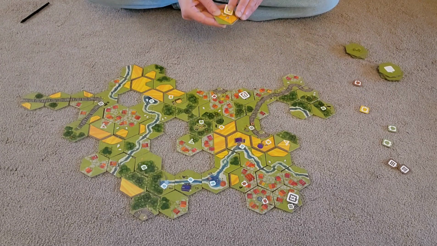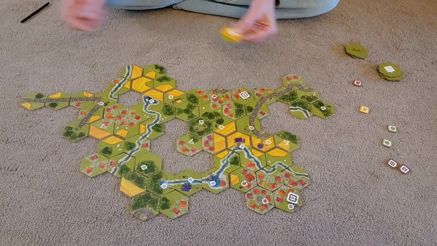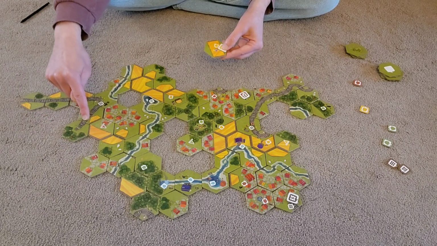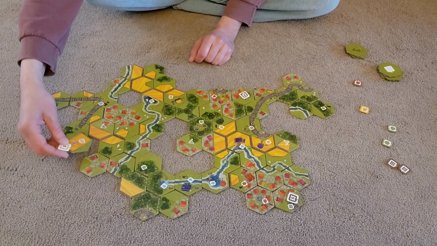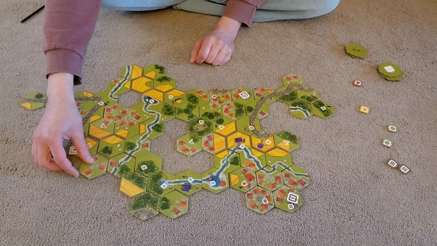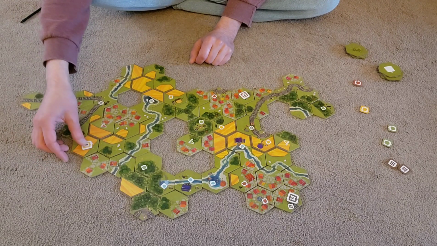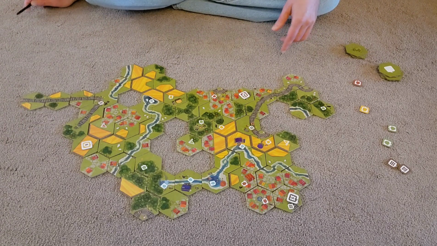Next task, fields of a 5. Okay, well, we've got 1, 2, 3. That one's not connected. However, I could put this here, like this. And so it would give us a total of 4. If I can just get one more, I can score that as well. We are cooking with gas. Woohoo!